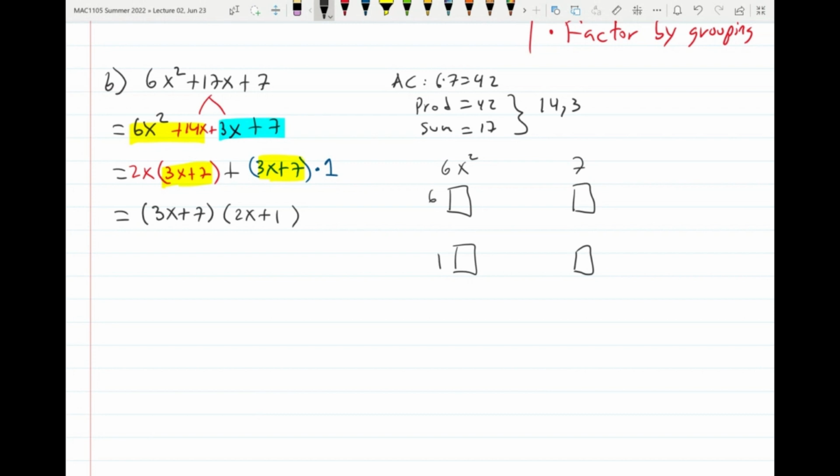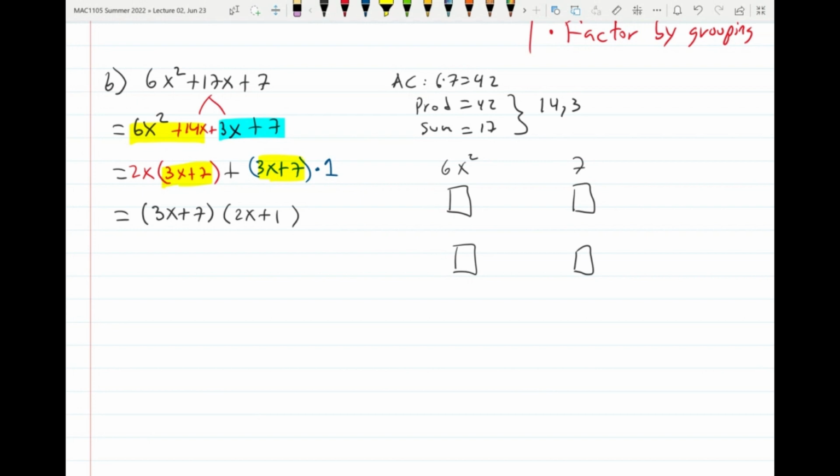Like if you do 6 and 1, that's not good. Why? Because this is 7, and 7 and 1 are the only options, either 7 here and 1 here, or the other way around. 6 times 7 is too large. You get 42, there is no way you will be able to get this 7. So the 7 better go here then. But when you put the 1, you're going to get 6 plus 7, 13. So you're off by 1. So this is not a good choice.